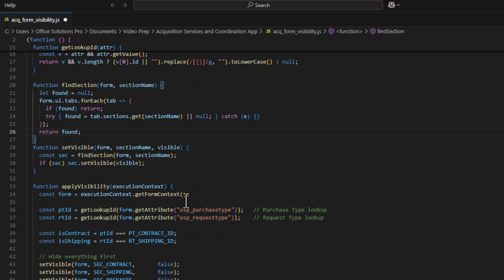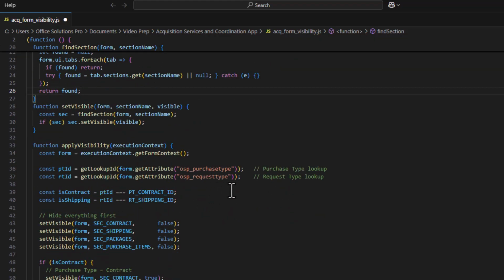And really here's where we actually start getting information about what's going on the form. So we're essentially starting our rules process, if you will, in this area here. And in this particular section here, we're actually looking at the 2 specific fields, the purchase type and the request type, because they kind of control everything, right? So if it's a purchase type of contract, well, there's only a couple things that are keyed in off of a contract selection. Pretty much everything else runs off of our request type, because for your purchase type of a purchase card, shipping, well, we need the shipping information, and pretty much everything else needs everything but the shipping information. So we're essentially getting the information here for making these determinations as we go.